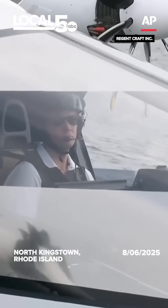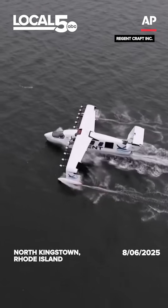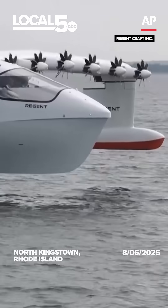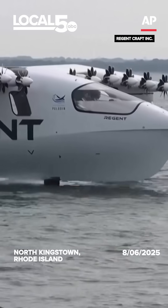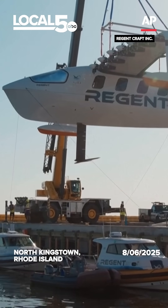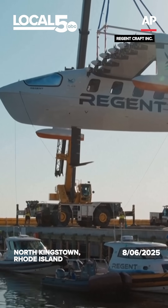We also have extreme interest on the defense side. We have $15 million in contracts with the US Marine Corps today. We are rapidly approaching larger acquisition programs and working not only in the US but with allied Departments of Defense and Ministries of Defense on incorporating sea gliders into their defense and national security strategies.